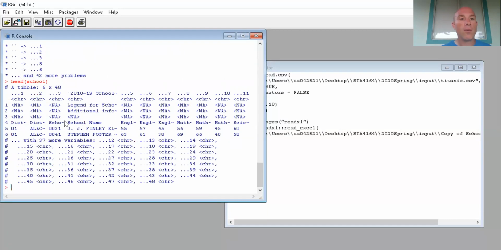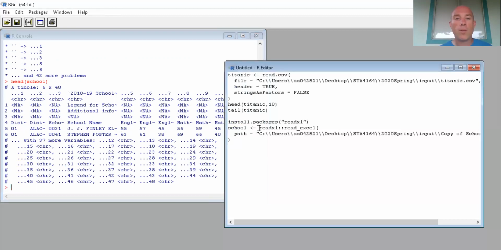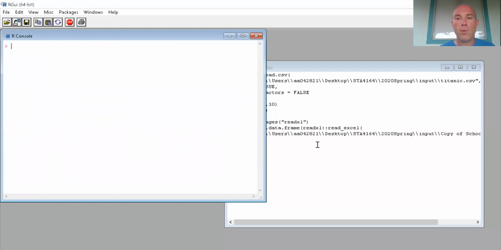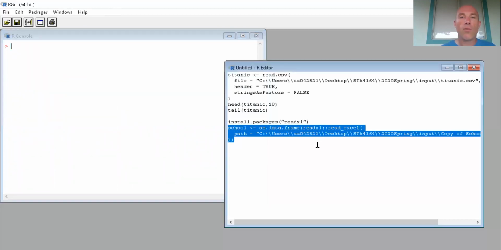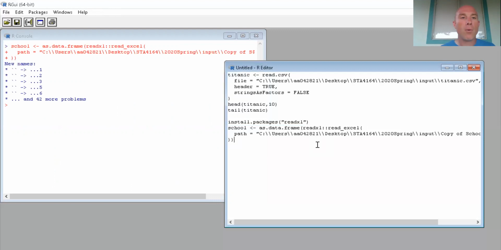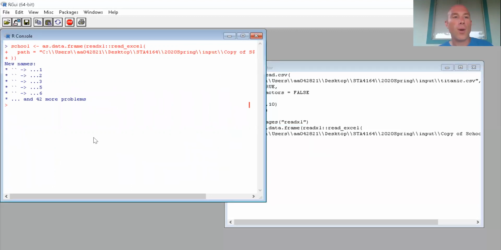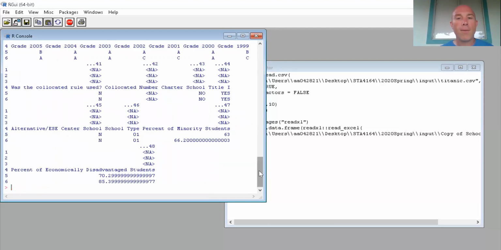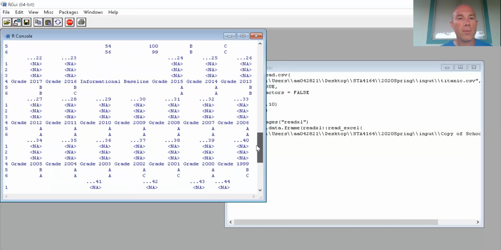All right, so here is the data. Oh, I forgot all about this. Something you want to do is as.data.frame. It loaded it as a tibble. A tibble is a special data storage format. It's not backwards compatible with other features in R, so I suggest you don't use it. Now, I'm going to use school. There we go. I've got my data going.